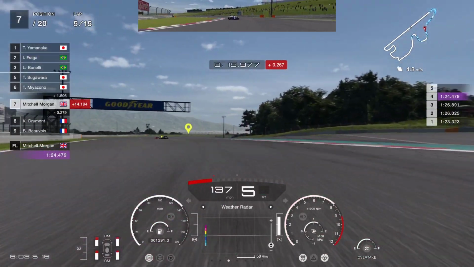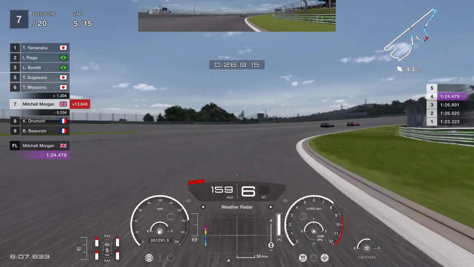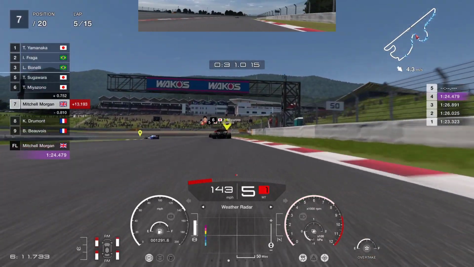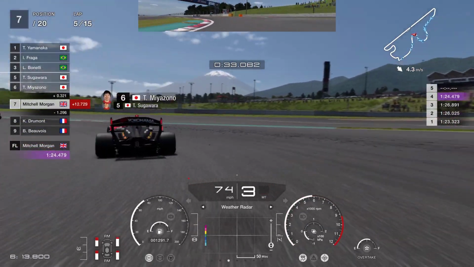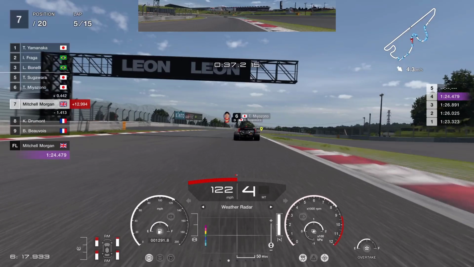This one is 5th all day long, and then through here I'm either 5th or 6th. Normally I try and get up to 6th. I find the car is a little bit better balanced. 3rd gear through here, try and get on the back of these cars as soon as you can.